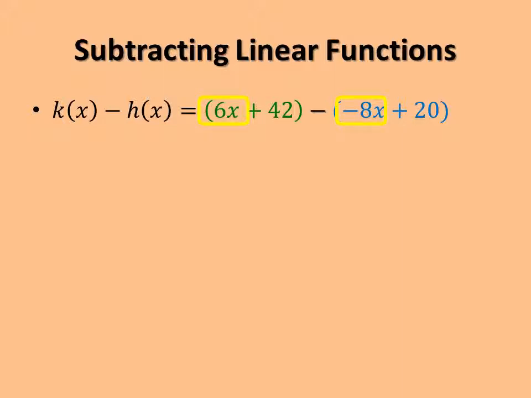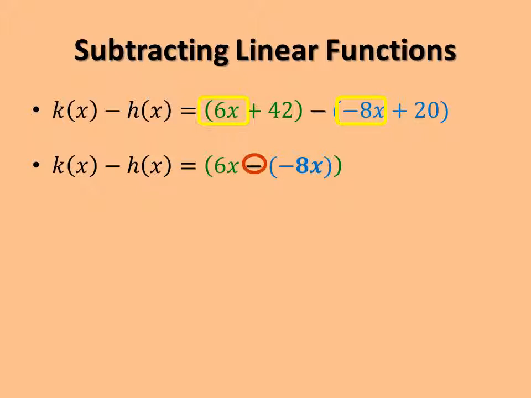We're going to go in and find our like terms. Notice I'm starting with my variables. Notice that I put a box around them. This may be something you want to do as you work on this worksheet. Okay, these are like terms. So when I write this down, I have to be careful because it's 6x minus negative 8x. See how I put parentheses around the negative 8x? I only did that to make it stand out. Notice that there's two negatives because I am subtracting a negative 8x.